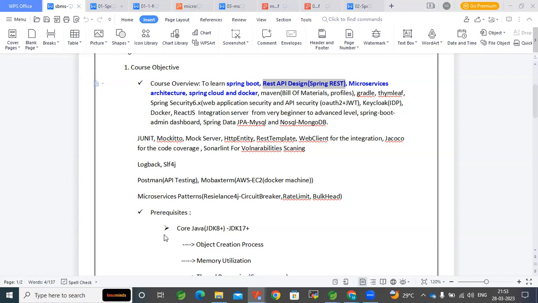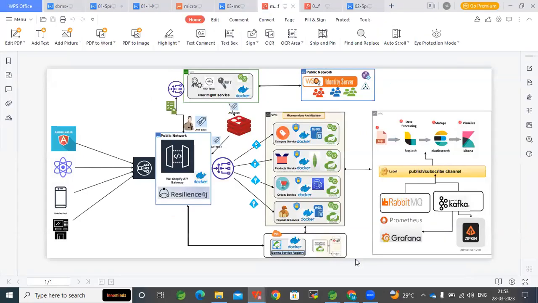Can you please share the file? The files will be shared with you by the backend team via email. Spring React Native will not be covered. I'm not guaranteeing it at this moment, but Spring Cloud Gateway is a reactive component. In order to work with Spring Cloud Gateway, we definitely need to apply reactive programming here. But to apply reactive programming, we need to go back and see the Java 8 features. That is what I'm suggesting to all of you: go through the Java 8 concepts and then come back here. However, we definitely will use reactive programming here.